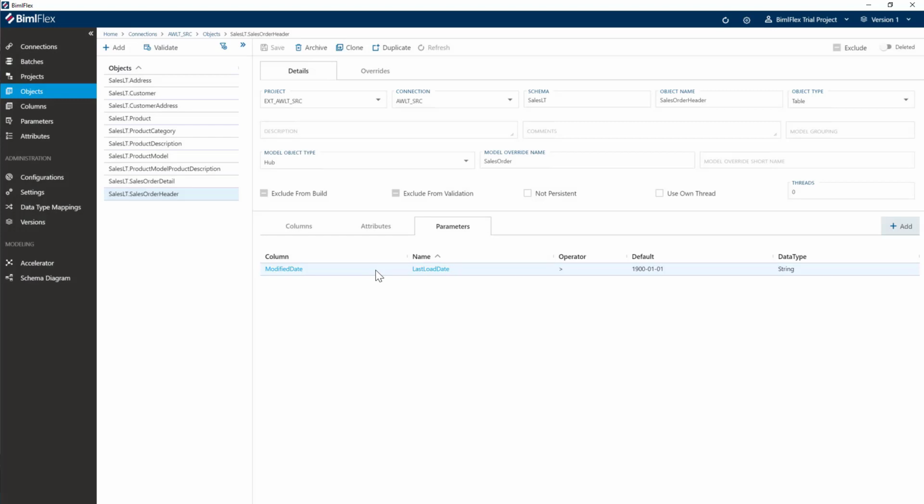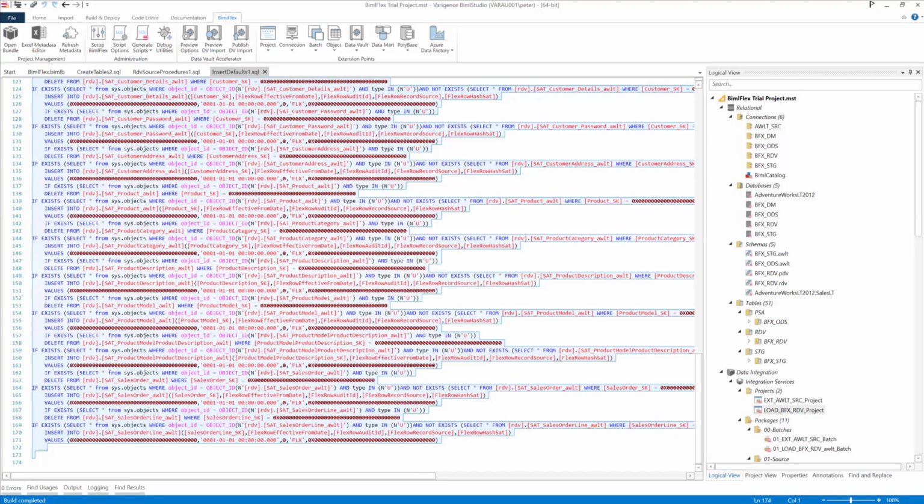So I'll go ahead here and do that for all the others, and I'll just show you what that looks like. Actually, what I've decided to do is show you how you can use the combination of the BimlFlex app and the Excel add-in that we've got. So the Excel add-in is great for doing things like bulk editing. So if you have bulk editing operations, you want to use the Excel add-in.